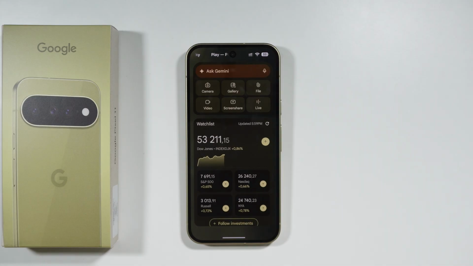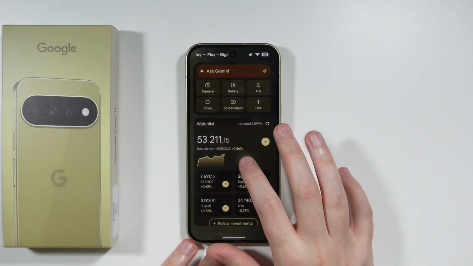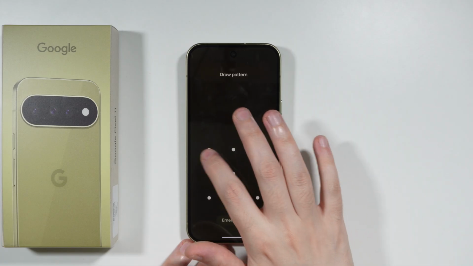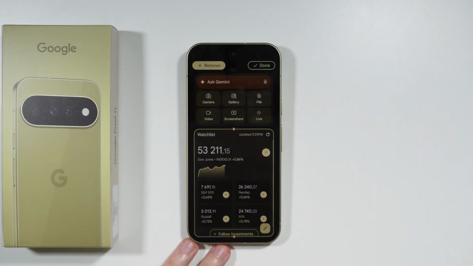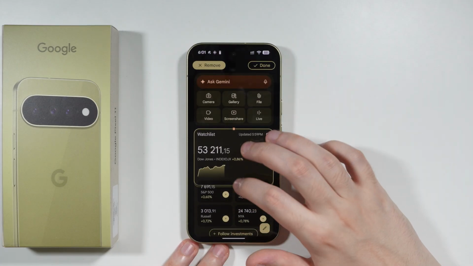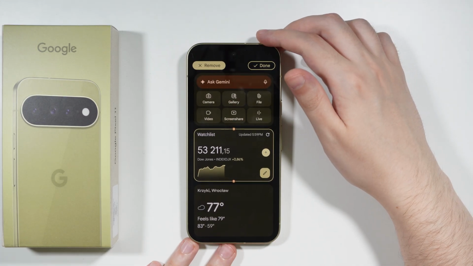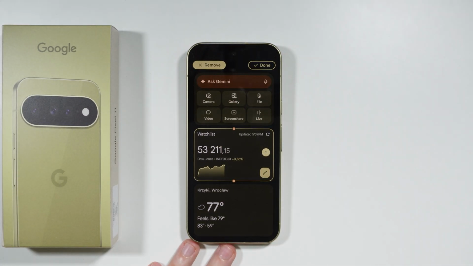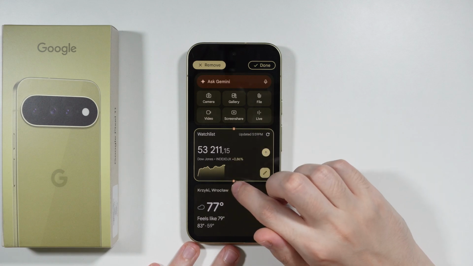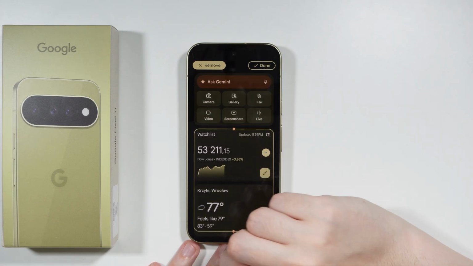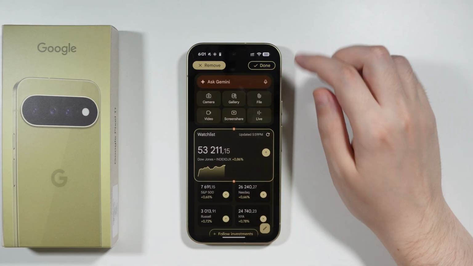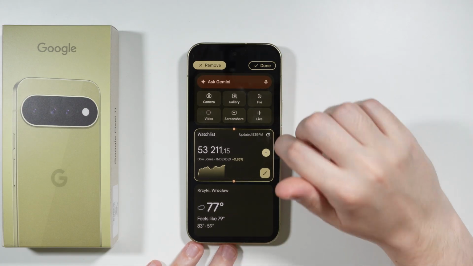But if you want to start customizing these widgets, you can press and hold your finger pretty much anywhere. So let's say I'm going to press and hold my finger in here and enter your password to continue. Now here we have all of these different widgets. I guess by default we have only these widgets here. You can grab by these circles in order to extend the size of a widget, as long as it is possible to resize a widget, of course.